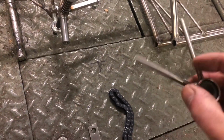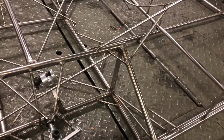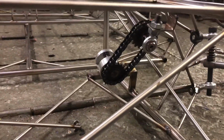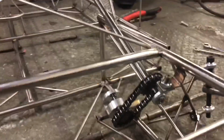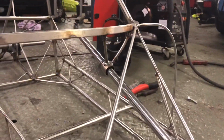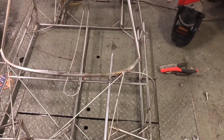I've shortened this, that's got an Arlatron bush in. I've cleaned up where it was welded to here, and I'm just about to weld it back into place. And that's it, welded in place. The advantage of the rose joint is so that I can also tension the chain. And that's the shortened column. And it's now a bit more in line with where the person needs the steering wheel.